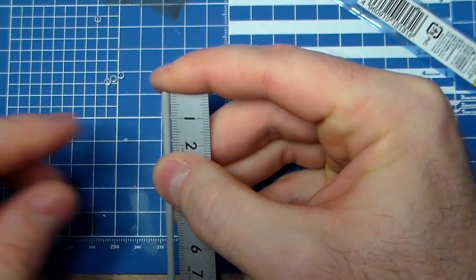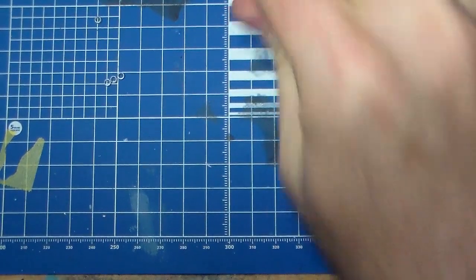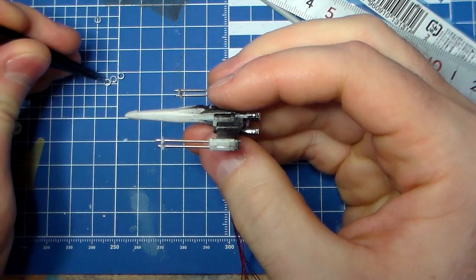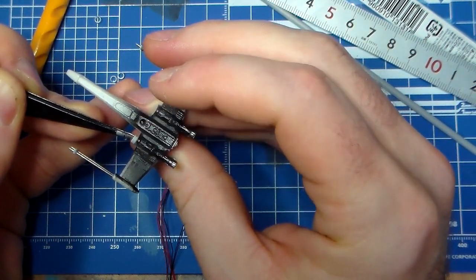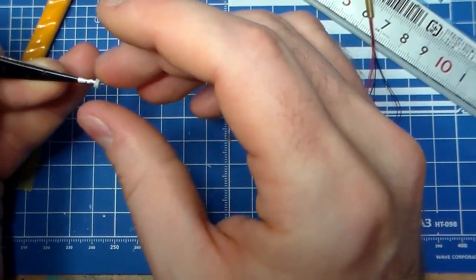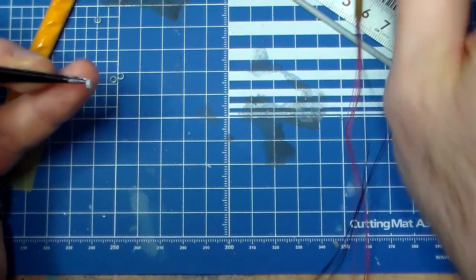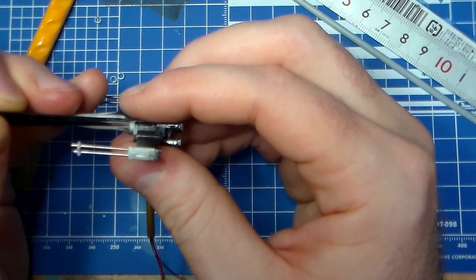So let me continue with this. I've got to do this for all three of the X-Wings, guys. And I think, let me hold this up here so you can see it from the side. I think 1 millimeter is going to do it. That's going to be about right, I guess. And is that tapered or not? Maybe if it's tapered, I'll put it on like this. Glue it into position like so.